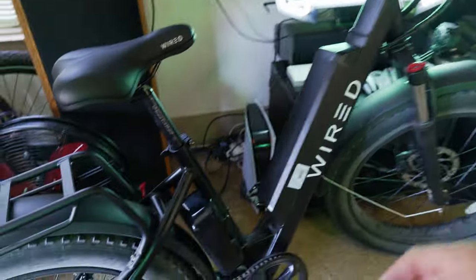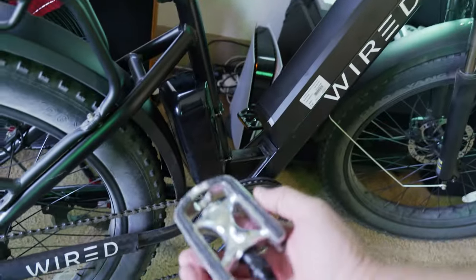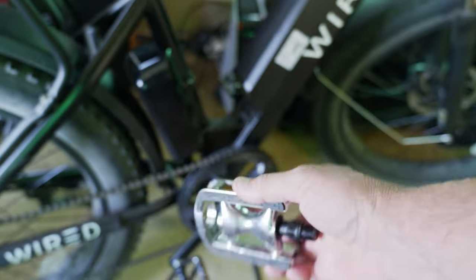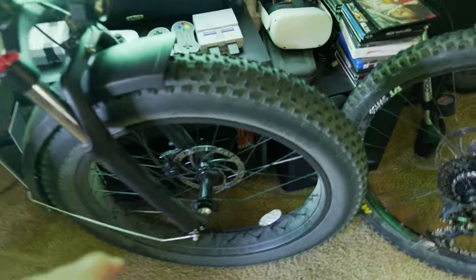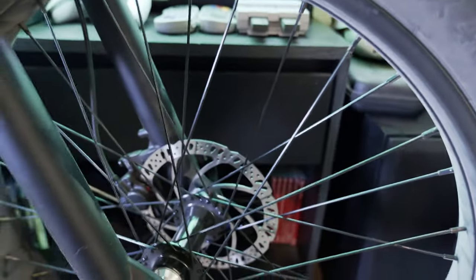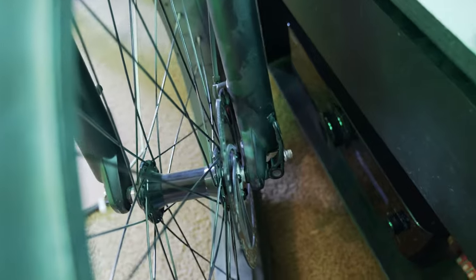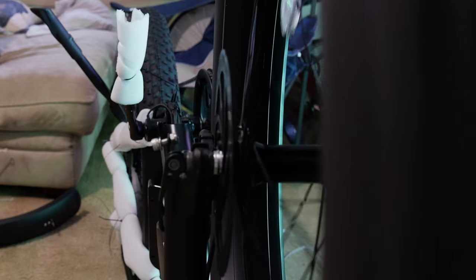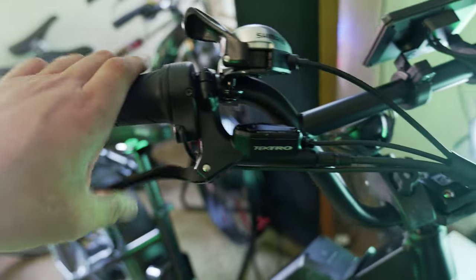A couple of things I've swapped out already: the pedals. I don't know if there's a law that says bikes have to come with stupid pedals, but here it is. A lot of bikes come with really cheap plastic ones, and you get caught riding around with pedals like these on the bike trail, you're liable to get your ass kicked. It has 180-millimeter disc brakes. For a bike that goes about 40, I haven't had any problems with stopping power — I can lock it up. The bent rotor was because of UPS — the box took a hit and I had to spend quite a bit of time massaging that rotor back straight. These are Tektro hydraulic brakes with a decent handle feel.